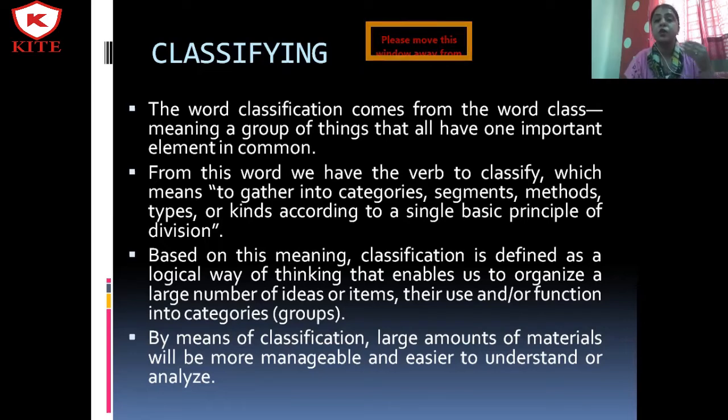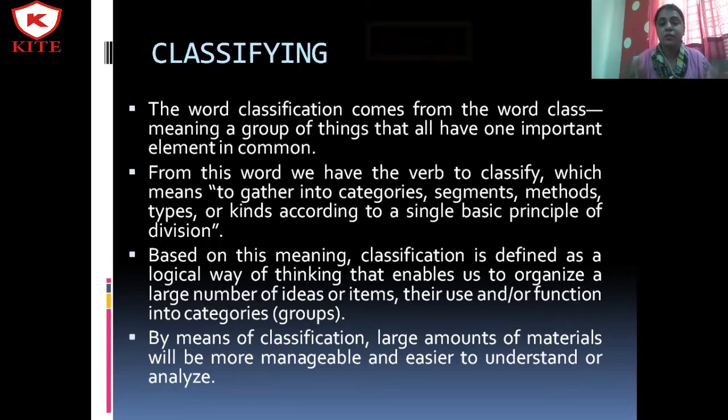Classification also makes understanding things very easy. If any topic is given to you in engineering, pharmacy, or any kind of field, and that topic is divided into categories, subcategories, and subpoints, it will be easy for students to remember it, rather than giving them an entire paragraph to mug up. This means that with classification, a large amount of material becomes manageable and easier to understand for analyzing.